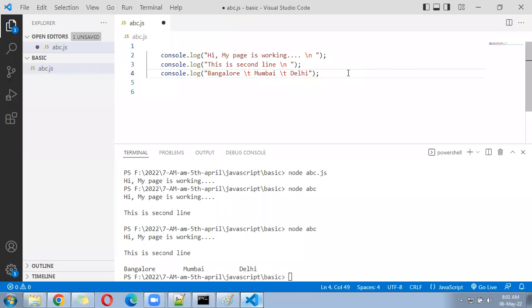Suppose I wrote this page and I left the company. The project is half ready, not completely ready. Now the company will hire some other developer. When the next developer comes, he needs to work on the project and continue with the pending task. Once he comes to this line, how will he understand the meaning of \n?